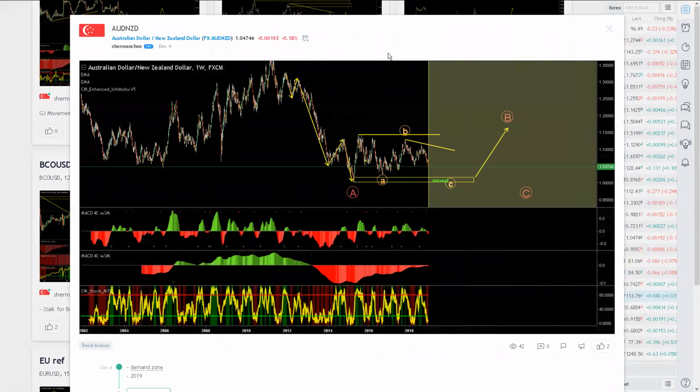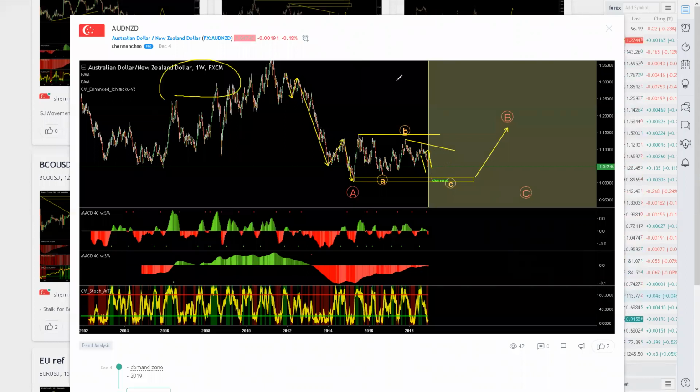Aussie Kiwi, the idea of this is that you don't want to sell it here, because the problem with this kind of trade is they can always do that and then it drops like that. So you would have to endure this drawdown and be in drawdown for quite a long time. So if you're trading this, it has to be on a very, very low time frame.